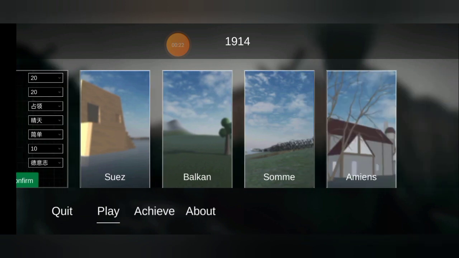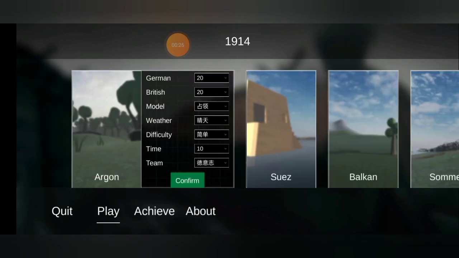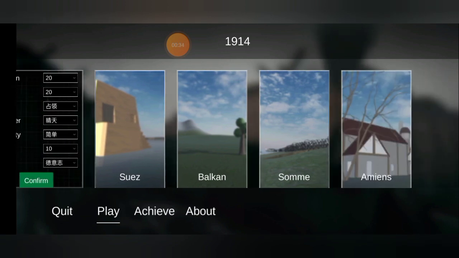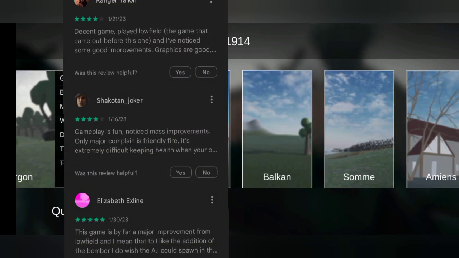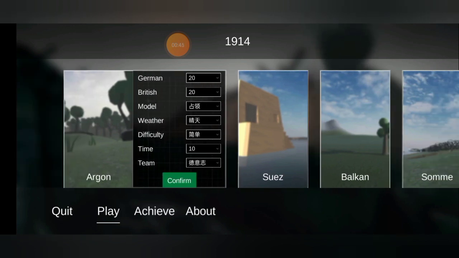Yeah, again, this is another Polygon game. I've been doing a lot of these games already on this channel, so maybe this might be the last one or something. But I've heard this one has some pretty good reviews. There's another version of this, which is Lowfield 1914. It has some pretty decent reviews, but I feel like I should be playing this one, so let's begin.